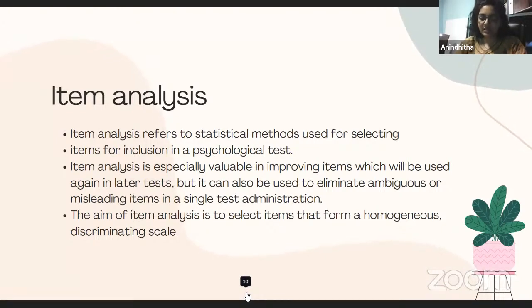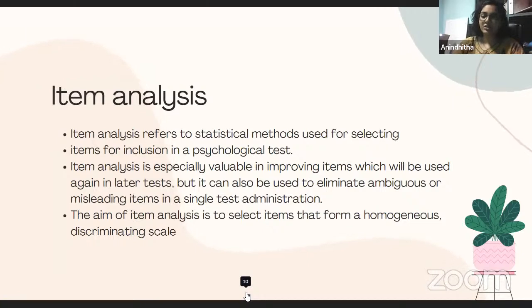So when we say that a tool must be discriminating for our usage, it means that the tool will give us an idea on whether somebody in the population has a particular trait or behavior, and whether somebody does not. It should be able to differentiate between those who have the trait and those who do not. So we talked about item discrimination and item difficulty as well.